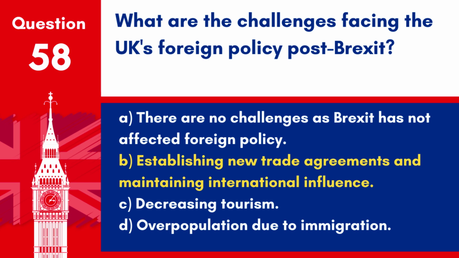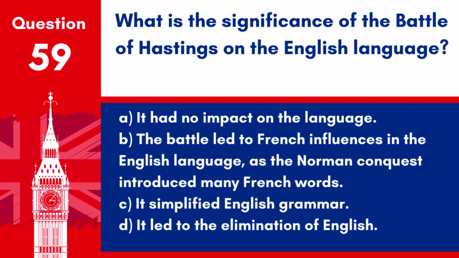Answer: B. Establishing new trade agreements and maintaining international influence. Following Brexit, the UK faces significant challenges in reshaping its foreign policy, including forging new trade relationships and sustaining its global role outside the EU framework. Question 59. What is the significance of the Battle of Hastings on the English language?